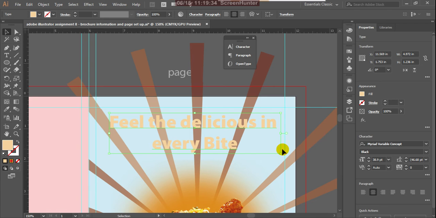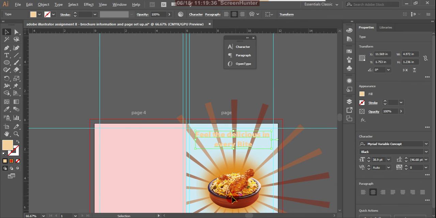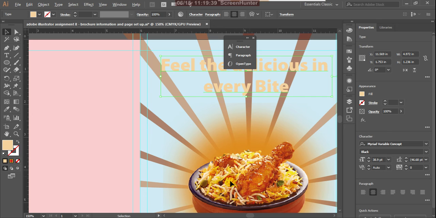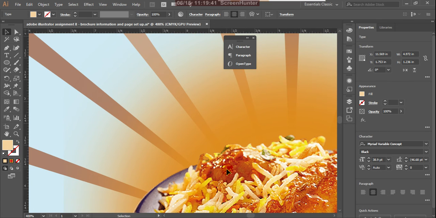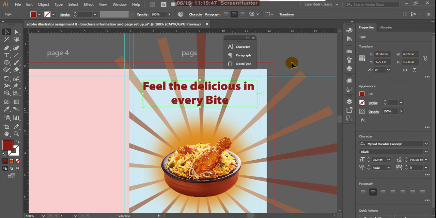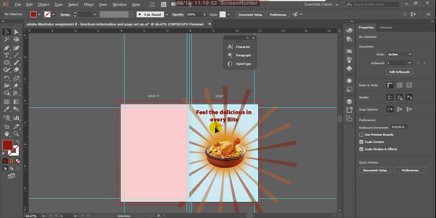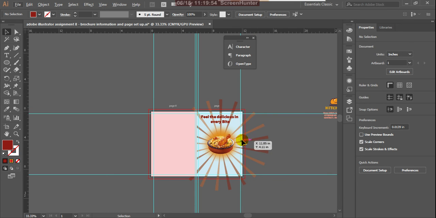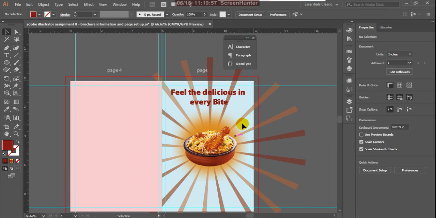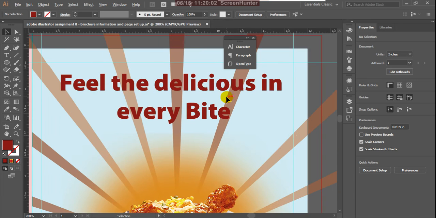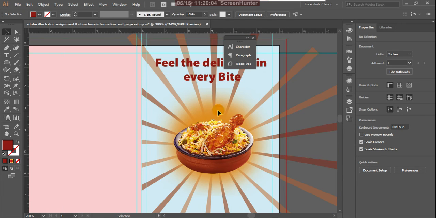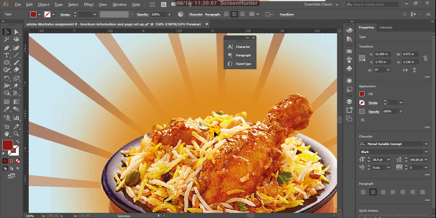This is okay. Now here what I'll do, I'm using a dark color for this, to feel the delicious in every bite. So this background color I want to change, so I'll use a lighter color, this light color.